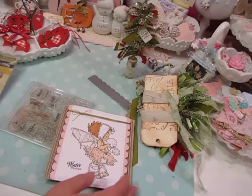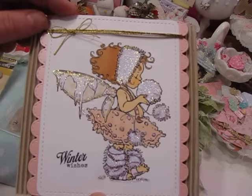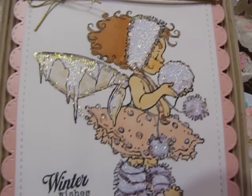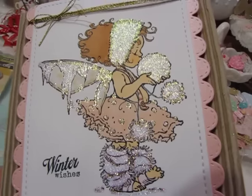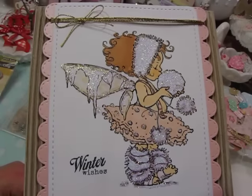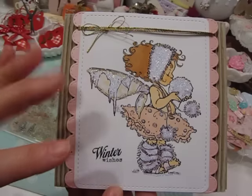So I stamped this image onto some Copic quality cardstock. This might just be the 110 pound cardstock from Michaels. I colored it very lightly with Copics, and then I used Diamond Stickles to create all of that glitter that you see. All of that shimmer is just from Diamond Stickles applied very thinly, and in parts of it I used my finger to smooth it out to keep it very thin. Because the image is what I wanted you to really see, I didn't want to do too much when I made the card to take away from the image. I wanted the focus to be on the image.